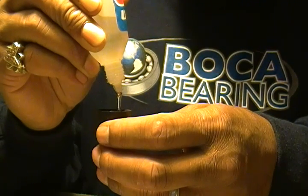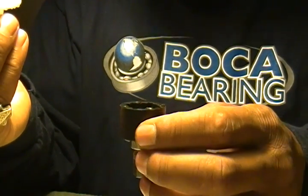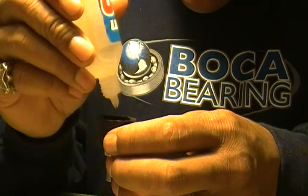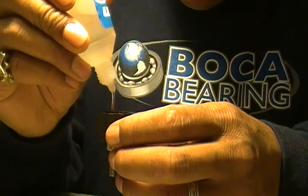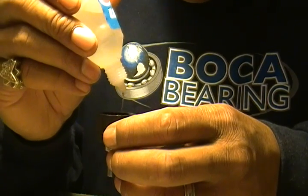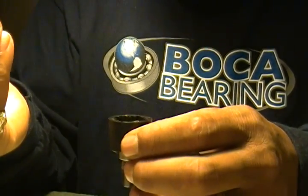I put it in all four corners. And when you do that, you stop. You let it settle a little bit. Take a look at it. This is kind of low in this hole, so I'm going to put some in that hole, put a couple drops in that hole, and a couple drops in that hole. Then stop.